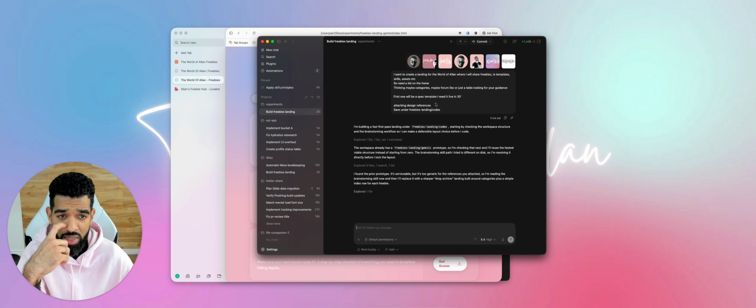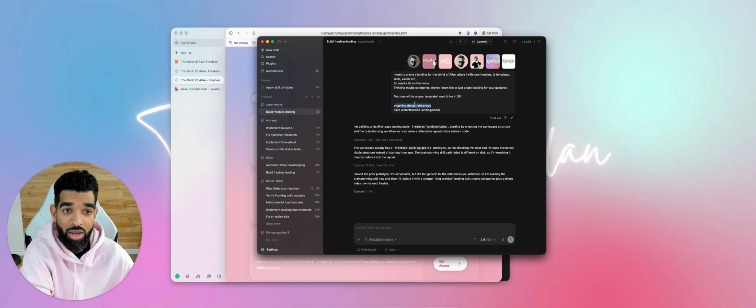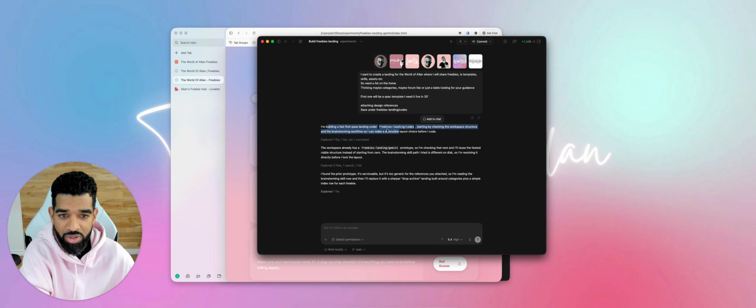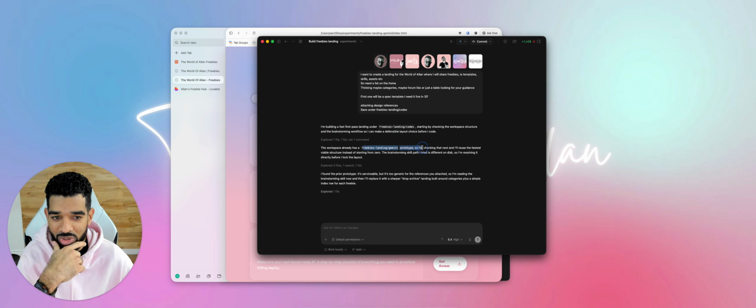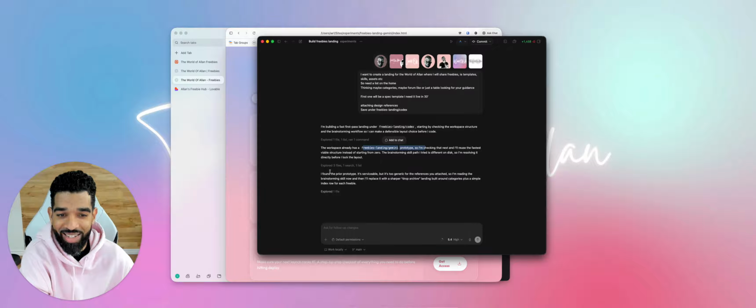To make sure it's clear, I just added attaching the design reference and saving to this folder. The funny thing that happened is that it started to look at the folder structure, and I created the folder just beside the one from Gemini. And so you can see it's like, oh, there already is a Gemini prototype, so I'm just going to do that and see blah, blah, blah. Cheater! Don't look at other people's work.